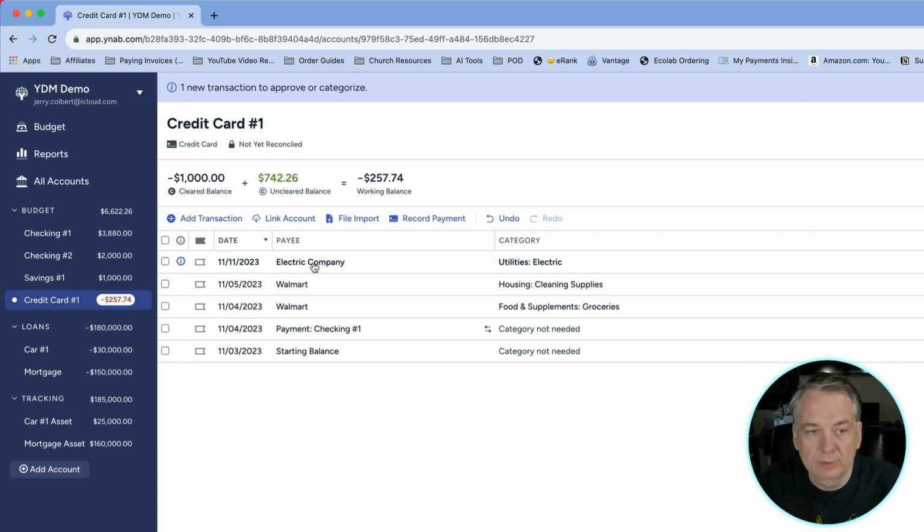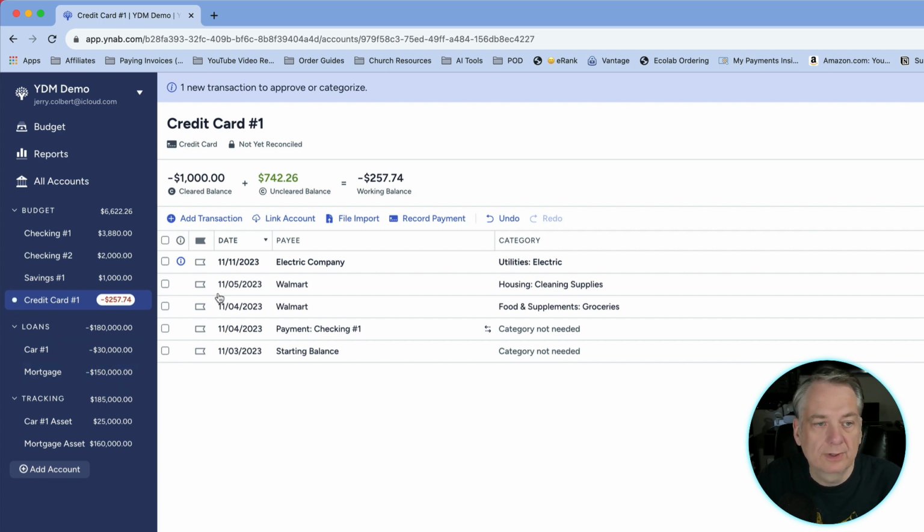It's black, really bold. It's got this little information icon, right? And so now what it's trying to tell you is, hey, are you going to pay this bill today? This is kind of a reminder for you. So you go, oh yeah, I got the electric bill, right? And if you notice over here in the accounts, you see that little dot there, right?